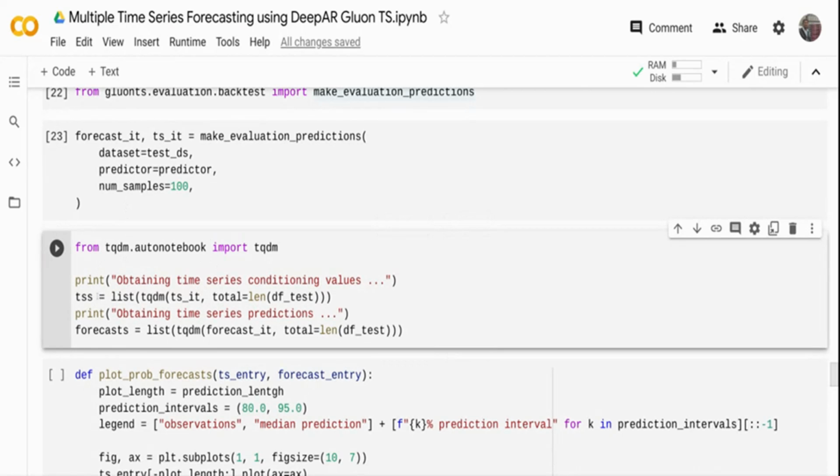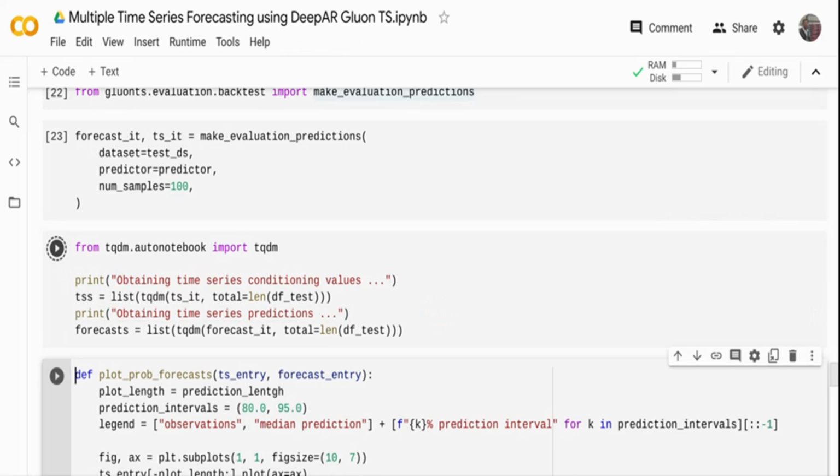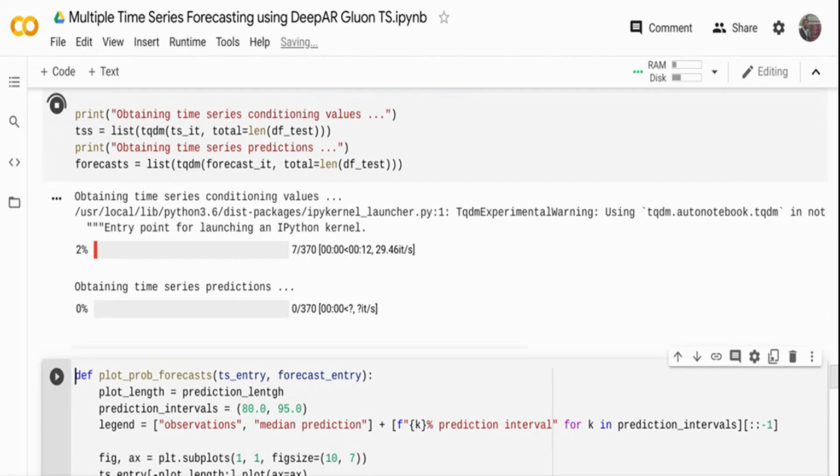It will assign to a tss value, which is nothing but the time series value, and forecast is the prediction value. It is just a handy function, but as I said, you don't need it. You can directly feed it into a graph as well. So it will run. If you see over here on the top, we didn't predict for all the 370 time series. We predicted only for 7.